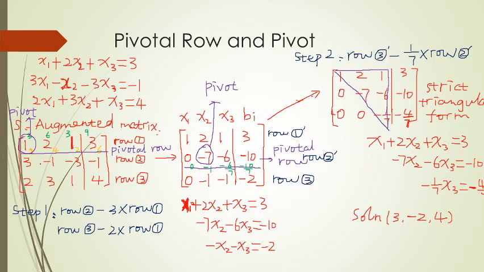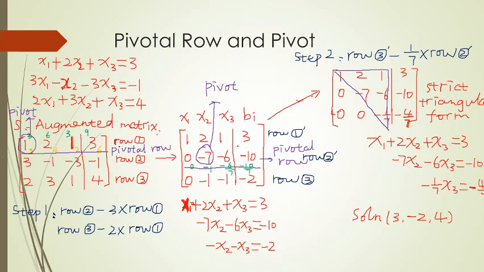Okay, so now with the augmented matrix, we choose the pivot row and the pivot, right? We replace the row using the row operations, right? We are using the row operations, and we replace row 2 and row 3 by its sum with the multiple of another row. That's why here, if we are going to replace row 3, we are not going to multiply by 7 based on row 3, because we will keep this row and we do the constant multiple in the pivot row. Okay, pivot row and pivot.